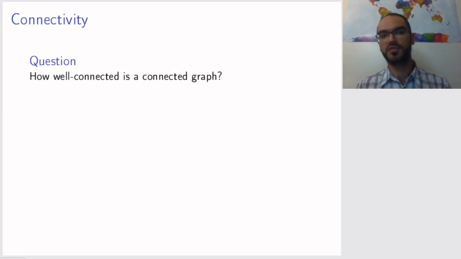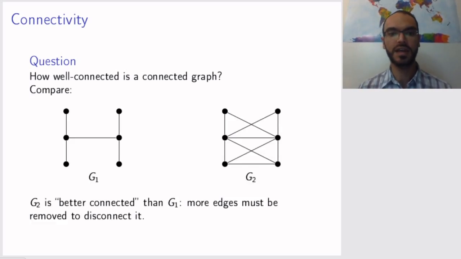All right, so let's move to a slightly different topic for which we will use paths and so on eventually. It's the question of connectivity. So let's forget a bit about paths and walks for now and ask ourselves the following question. How well connected is a connected graph? So what do I mean by this? Look at the following two graphs. Both are connected, but G2 is somehow better than G1. You have to agree, it's more connected.